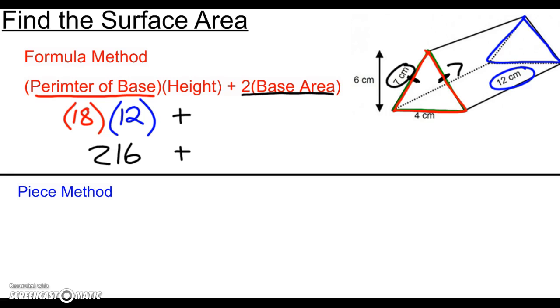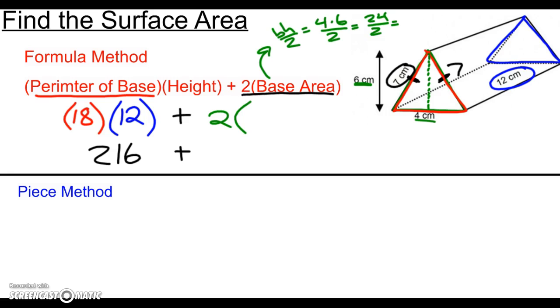twice the base area. Some of you will notice a shortcut here, but you can do it however you would like. The important part is we have to know that we're dealing with a triangle again, so we look at the base, the triangle, and figure out the area of that, which has a formula of base times height divided by 2. It's a different height than the three-dimensional height because this triangle carries its own height, 6. It is 6 centimeters tall, has a base of 4. So 4 times 6 divided by 2, or 24 divided by 2, which is 12.